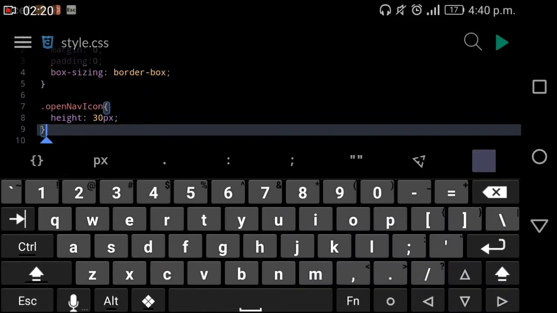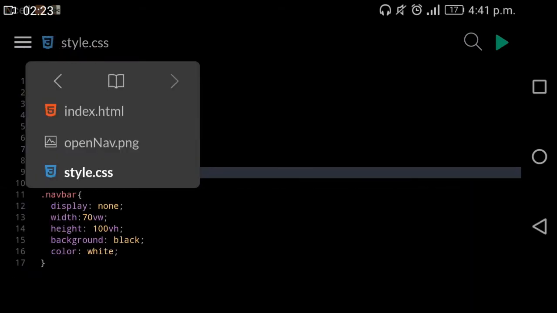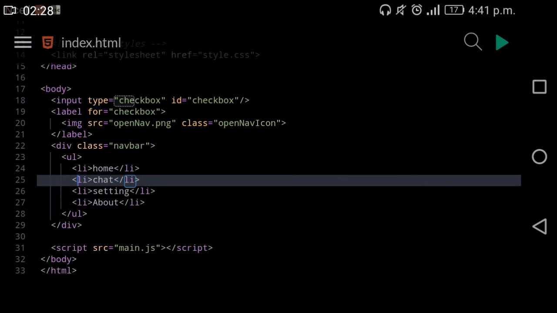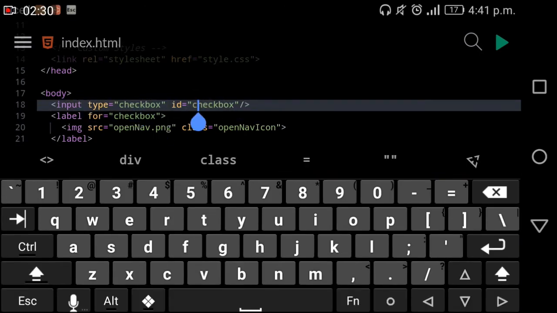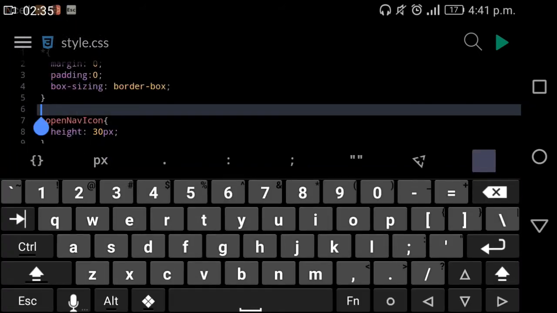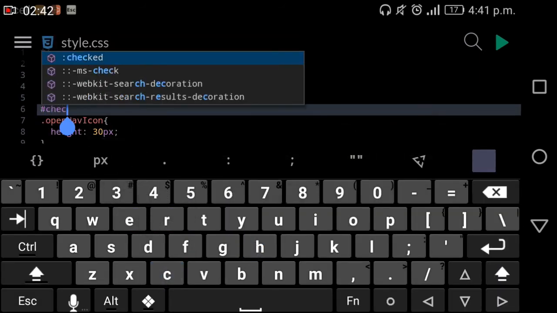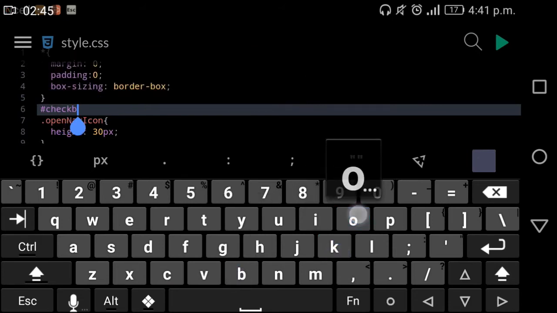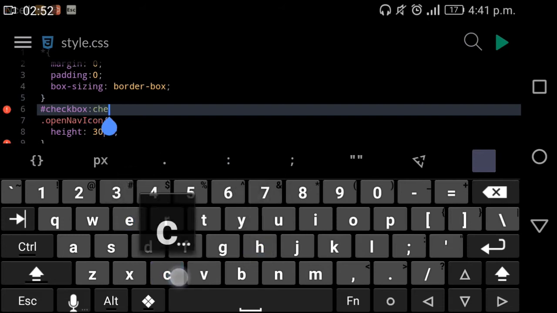So for that I am selecting this ID checkbox, hashtag, for ID we use hashtag, checkbox and pseudo-class, what happens after we check it: checked.